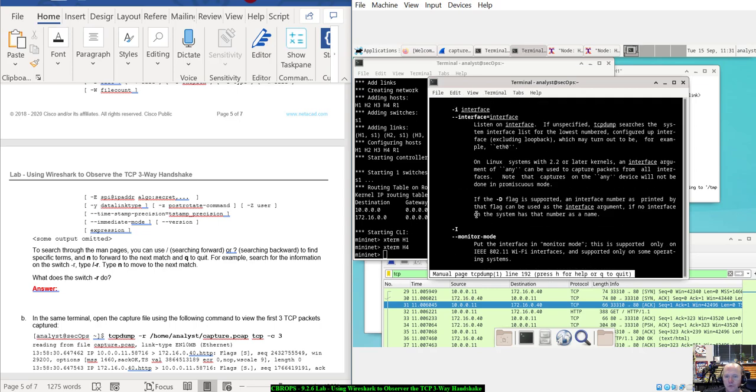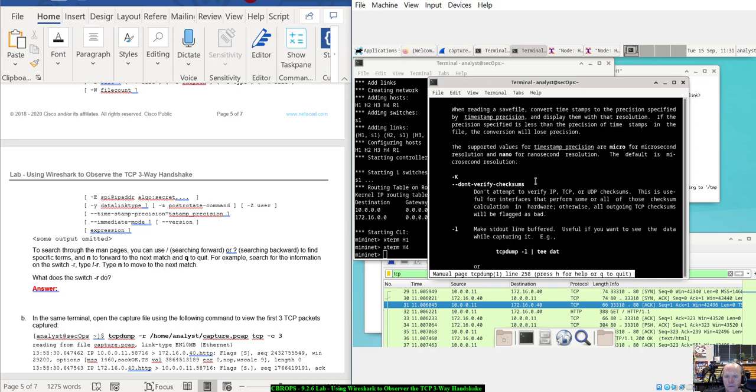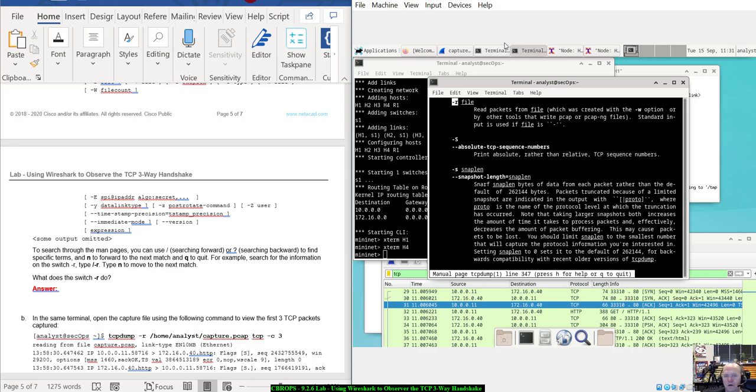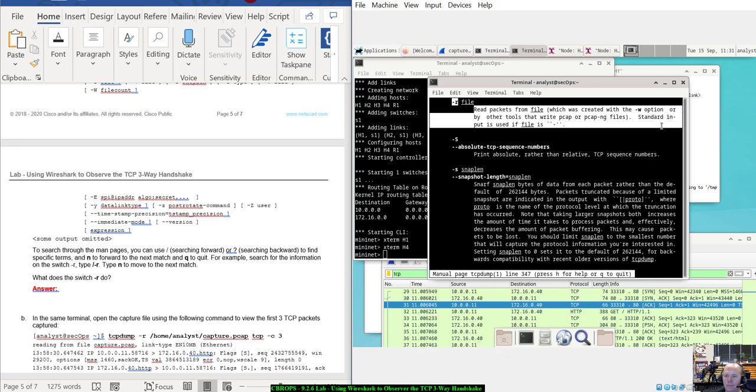If you were to scroll down here, alright, so what I'm going to do is type in /R, and it finds R. Alright, R reads packets from file, which was created with the W option or by other tools to write PCAP or PCAP-NG files.